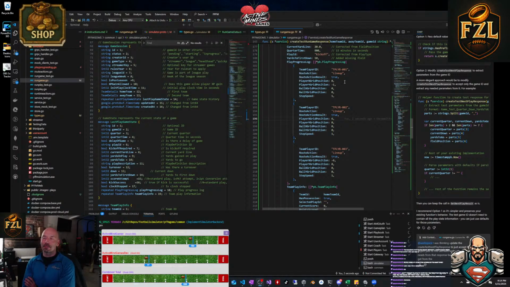So as lineup happens, it's going to say, okay, we're going to assign who the players are on the field. It's going to be interesting, because for most plays lineup should be the same.